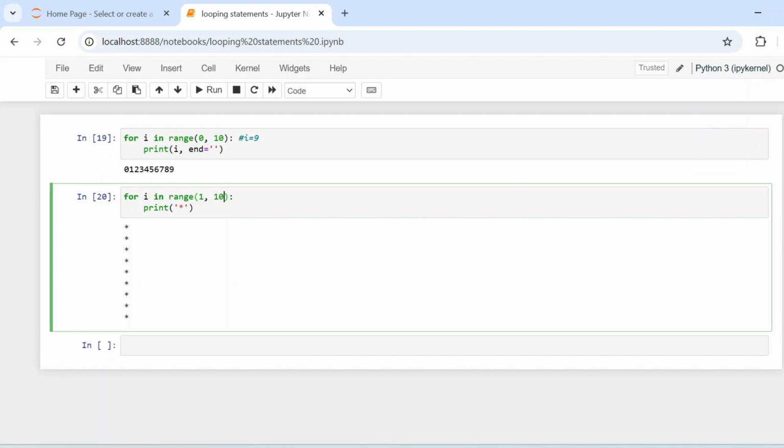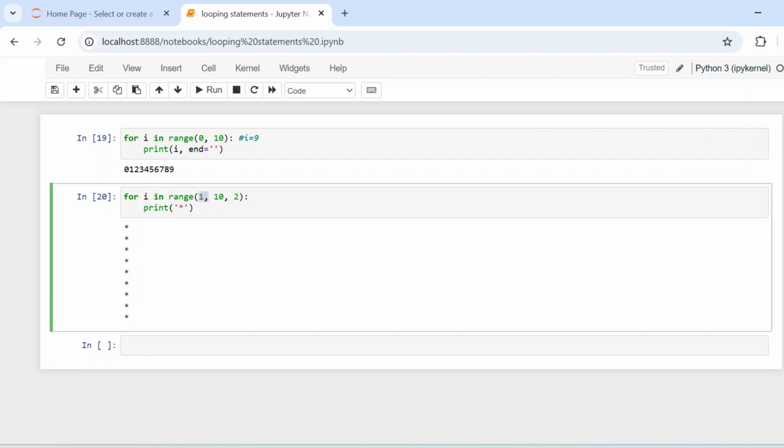So now we are going to define step up. If you're not defining any step up, it's going to take a step up of 1 by default. If you define it, for example 2, that's going to be a step up of 2. This is the starting value, and this is the ending value. It won't reach up to 10, it will reach up to 9 only, right? And then here, what is the step up? The step up value is 2.